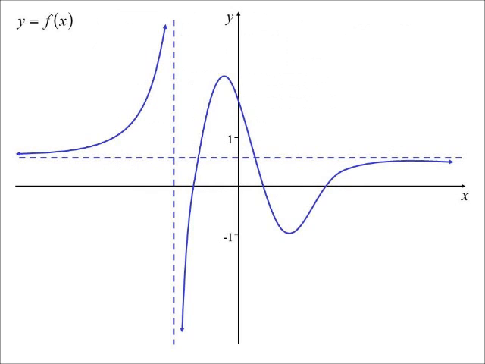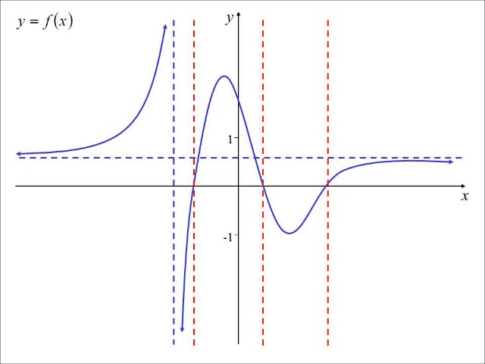So here's a random graph. Each of those x-intercepts, I'm expecting a vertical asymptote. Might end up being a point discontinuity. We'll just see what the graph ends up doing. But it's most likely going to be a vertical asymptote. Okay? Now, the reverse is going to happen.